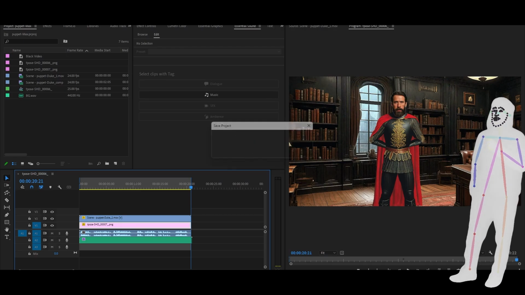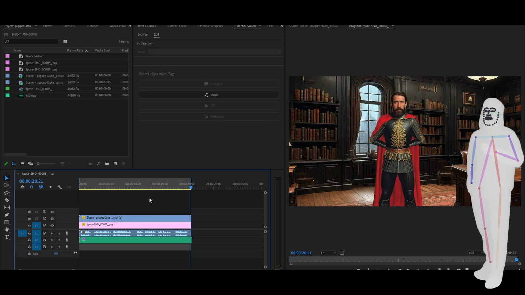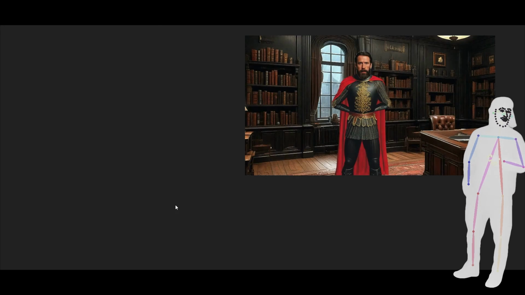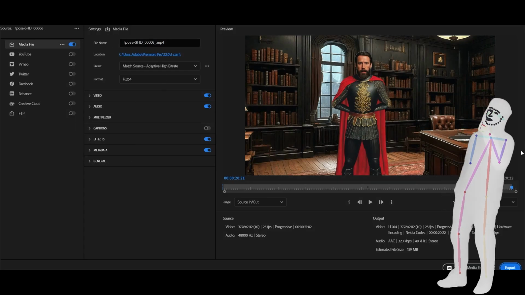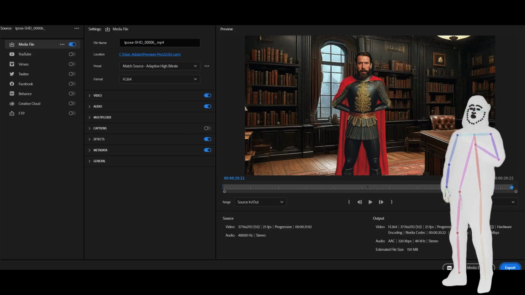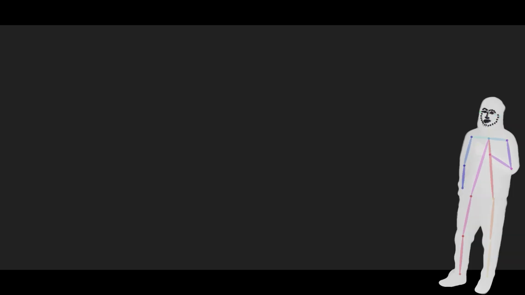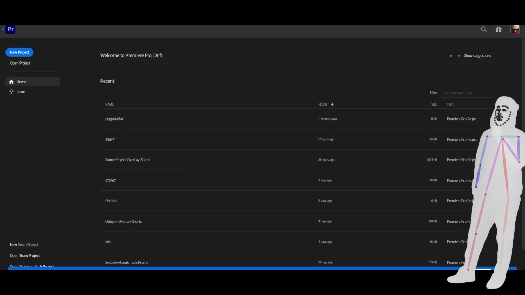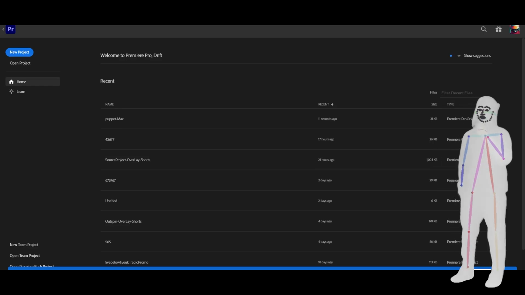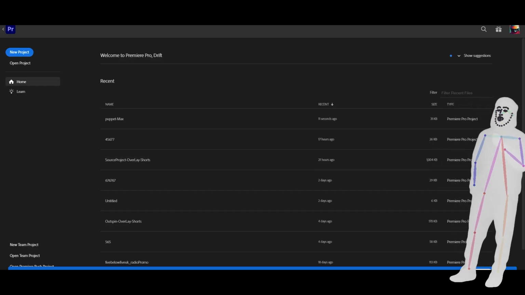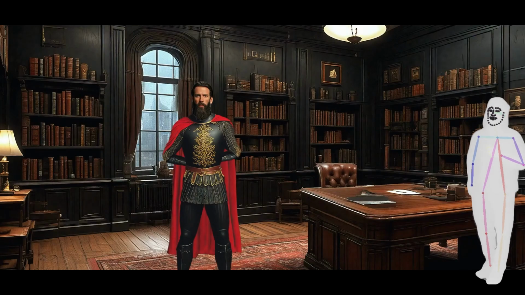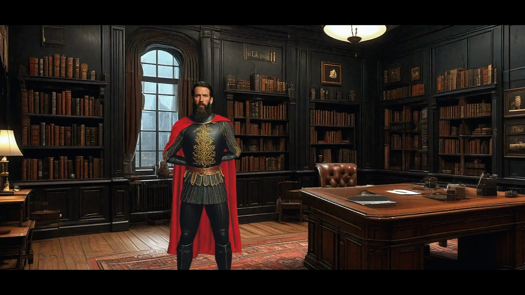Right. So from here, we select this area. We've got our in and outs. Control M. We've done the render. I believe I've already done that. Yeah, I've already done this. And so now we've got a file. So let's just take a quick look and see if we can just play it. Okay, here is the video that we just put together.